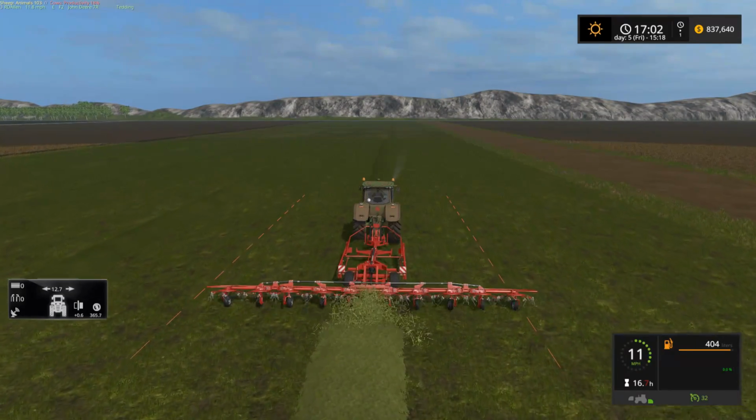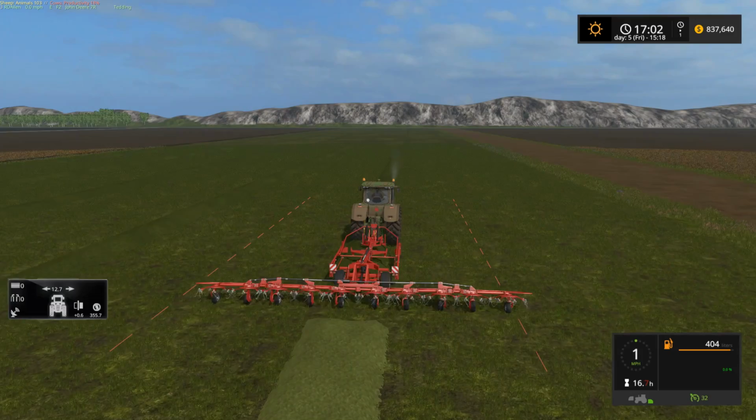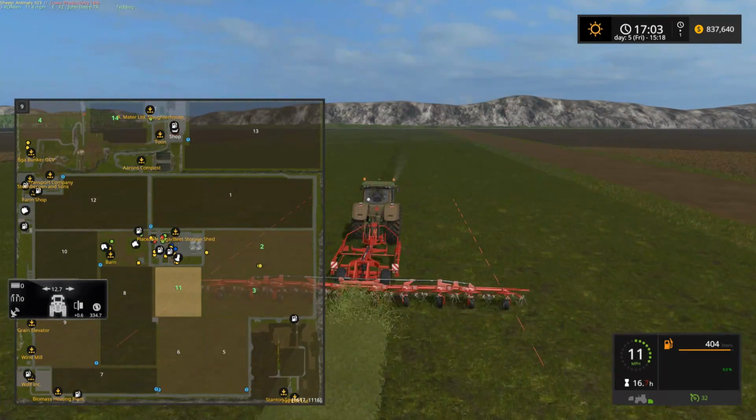And I think I mentioned this last episode. Actually, probably should get started on that. I think we'll probably put wheat or barley or something on 4 and 14 here. And we'll chop that. You know, just for a different crop type to chop there.